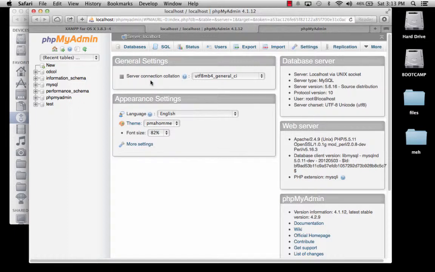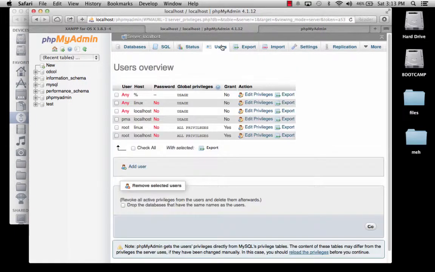If I go up here where it says Users, you'll see what the current users are on this installation right now. What's going to be really different between setting things up on our class server versus on localhost is that localhost allows you to create users and grant them permissions to use certain databases. You can create databases and delete databases.